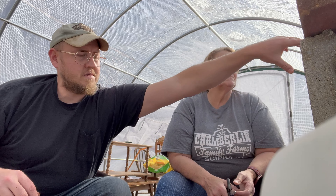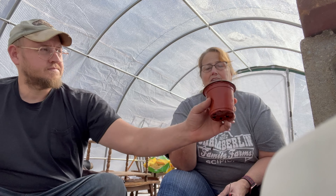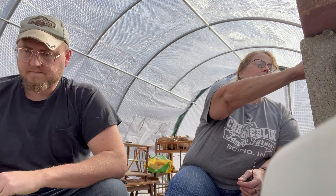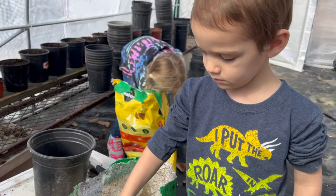Right now we're using some potting mix, which I don't necessarily like the best, because we had some difficulties and didn't get our own soil going and mixed up with the compost like I wanted to do. That's a goal for next planting year — to have our own potting mix made, because it probably works even better with all the microbes in it. What I'm going to do with all these eventually is add worm castings so that as I'm watering, the plants at least get nutrients from the worm castings and have a better chance of growing healthy.